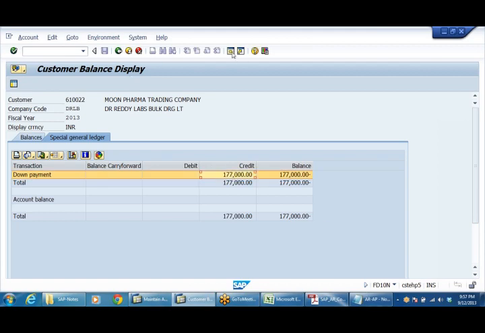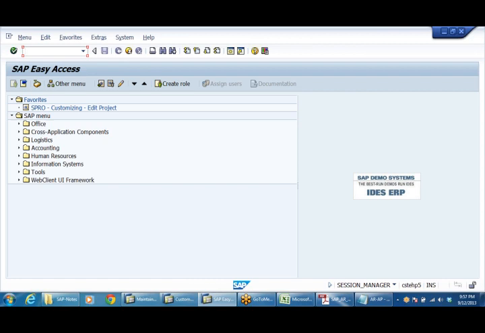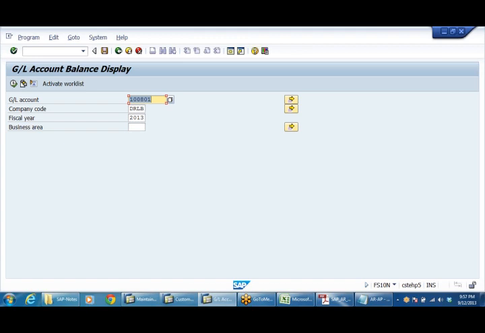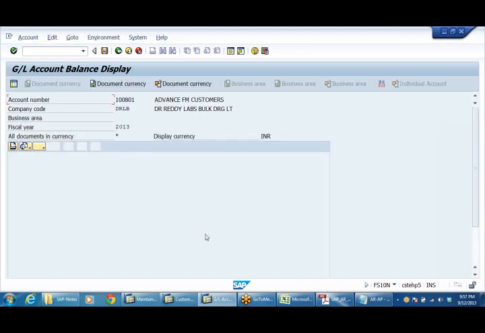Now 177. You look at the GL, FS10N. Advance account 100,801. I have not directly posted to 100,801 at all. I have only posted to the party and given the indication A. As soon as we have given A, it will not go to the sundry debtors account.